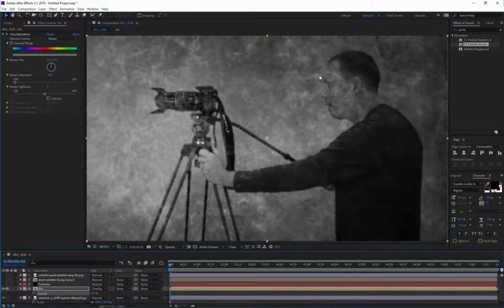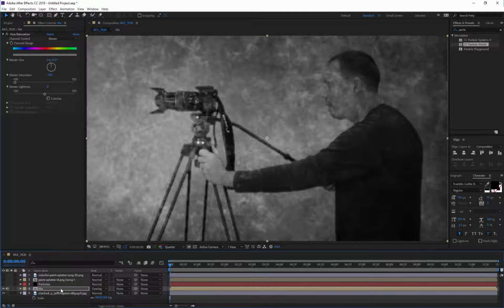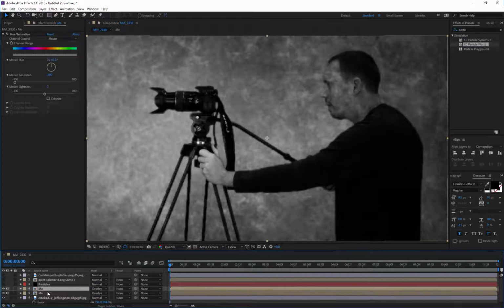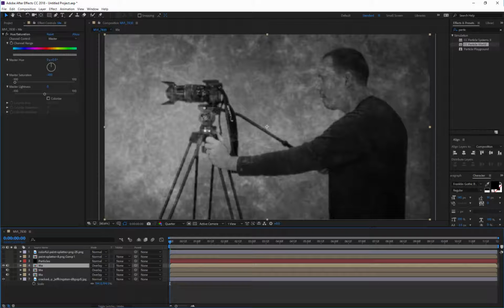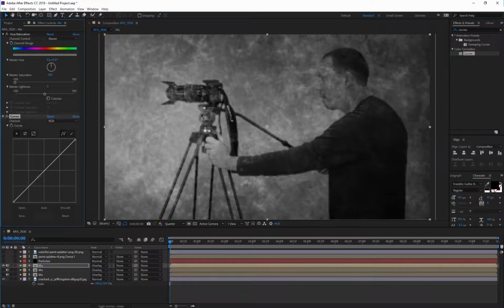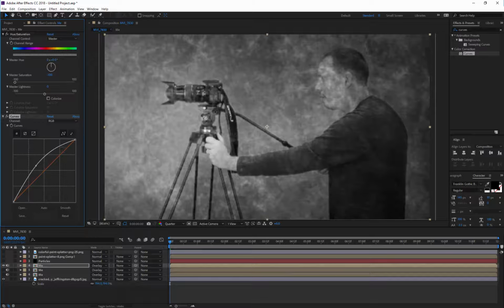Okay, so I've got the texture in the background, and I changed the blending mode of this to an overlay, just to get more of like a drawn on to a textured piece of paper look. Now, I'm going to select the clip of me, and I'm going to press Control D to duplicate it twice. I'm going to hide the two beneath it and work off the top one. This one is going to be my high contrast image. I'll play around with my curves.